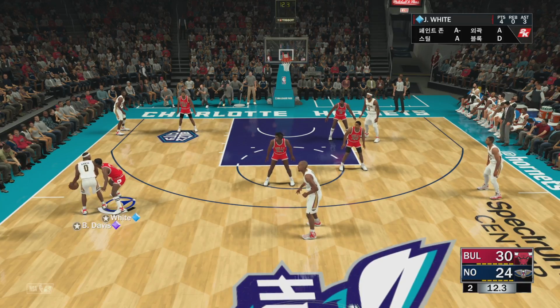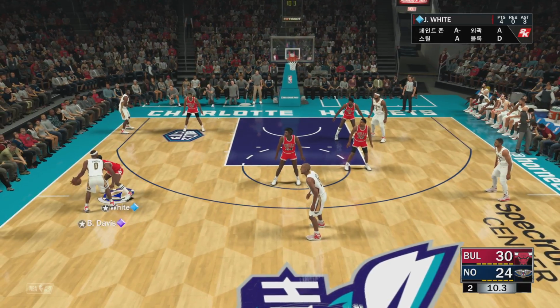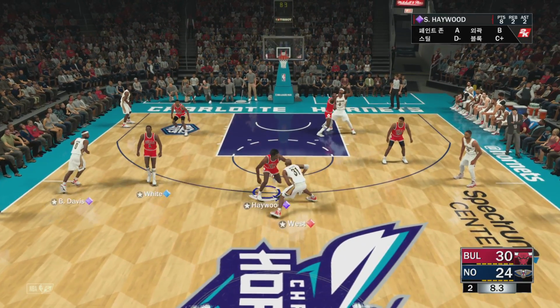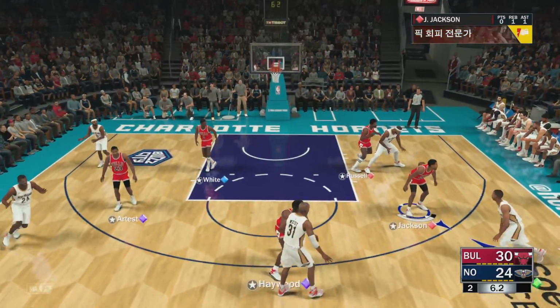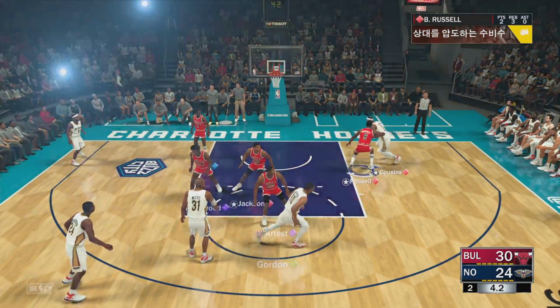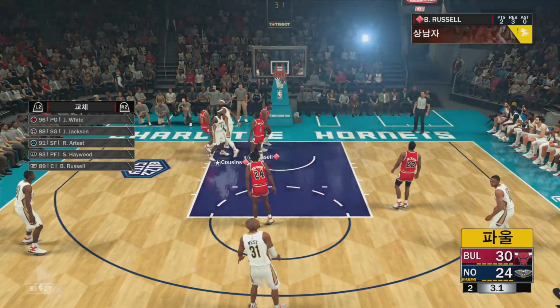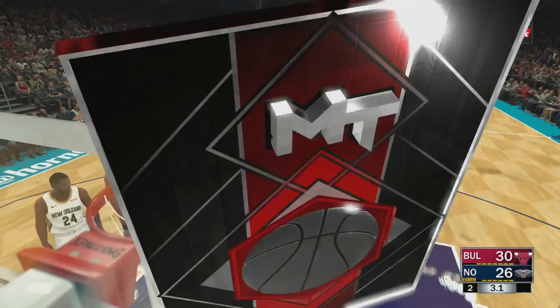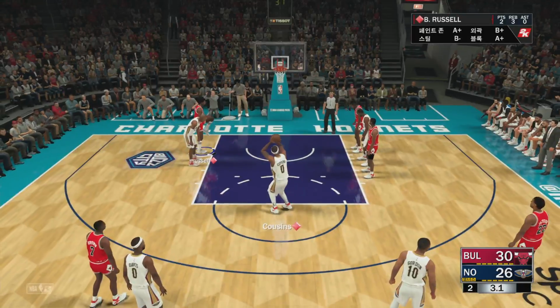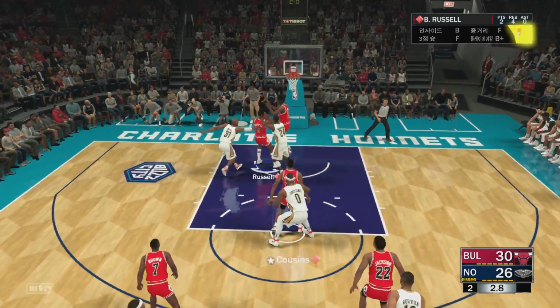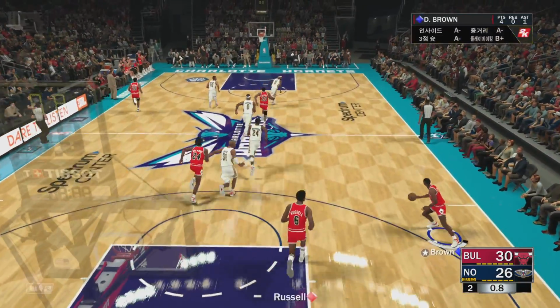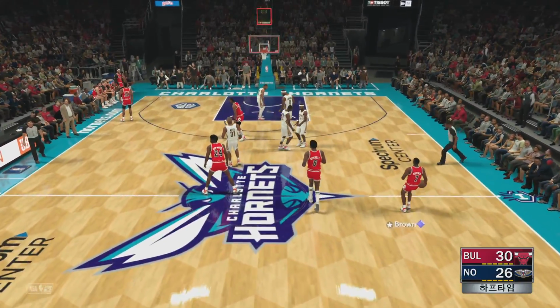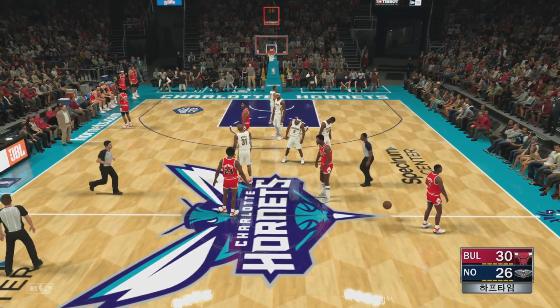Davis against White. Davis kicks it to West. Pass to Gordon. Here's Cousins. Basket is good, and he'll get a chance for one more at the free throw line. And the combination of his quickness and soft touch around the rim really allows him to pull off shots like that. A lot of players don't have the reverse in their arsenal.